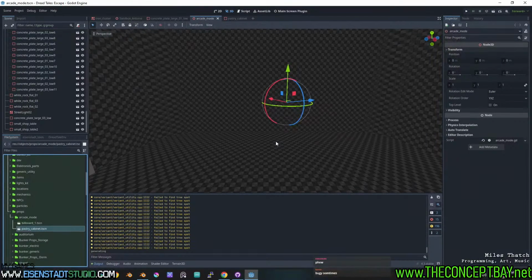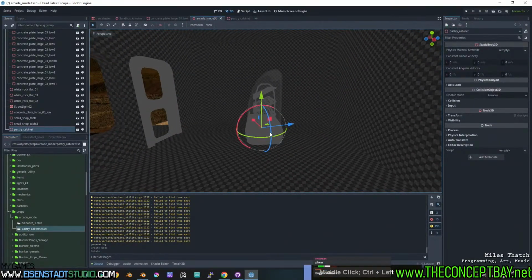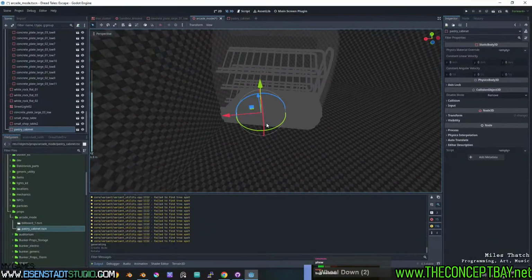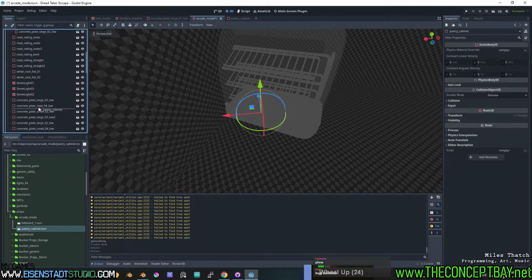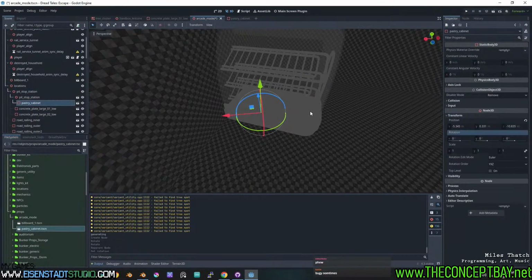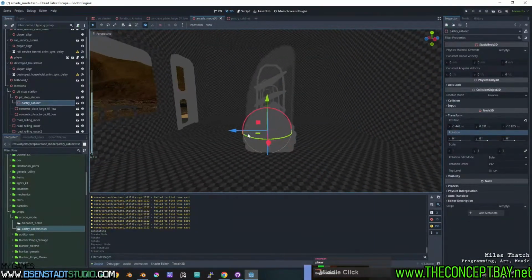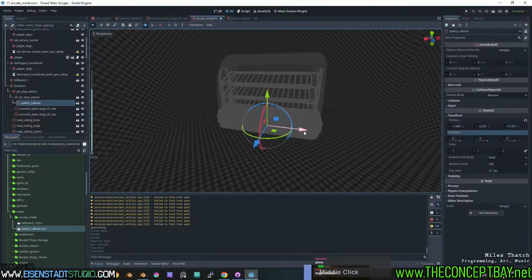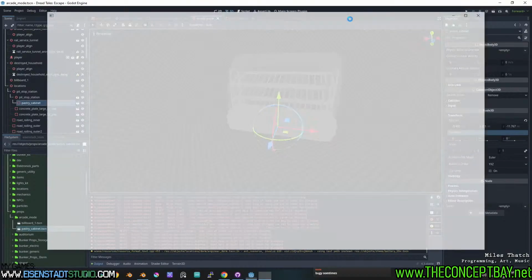Props, arcade mode, pastry cabinet. Whoa, that is a big ass cabinet. Okay, what do we gotta scale this by? Buggy sometimes.